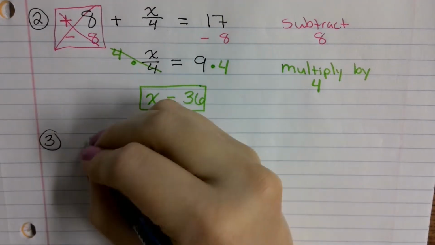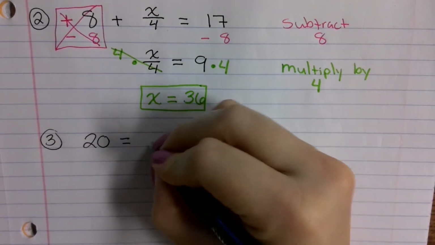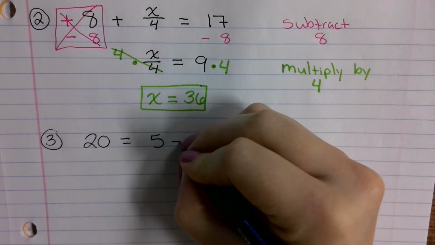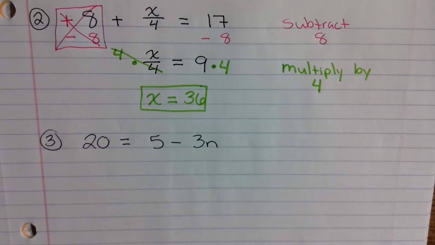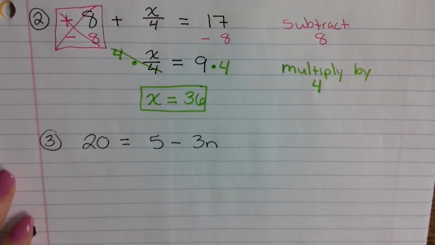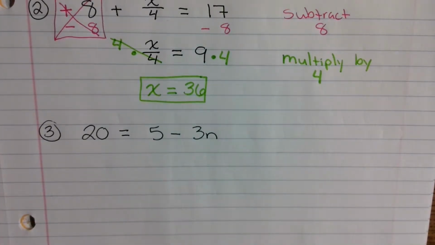All right, let's say that we have 20 is equal to 5 minus 3n. This is very important that you focus carefully on that question. We're adding or subtracting. Which one is it going to be? Olivia? And that would be the typical answer most people would say. She said she wants to say add.